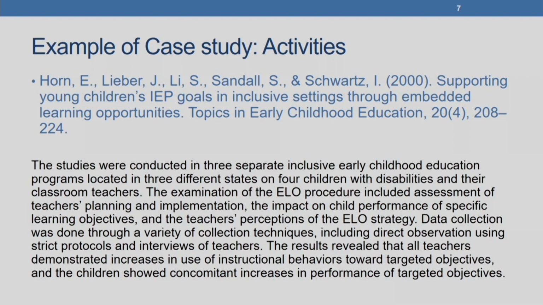The examination of a certain procedure included assessment of teachers' planning and implementation, impact on child performance of specific learning objectives and the teachers' perceptions of the preferred strategy undertaken. Data collection was done through a variety of collection techniques including direct observation using strict protocols and interviews of teachers, and the results revealed that all teachers demonstrated increases in use of instructional behaviors towards targeted objectives and the children showed concomitant increases in performance of targeted objectives.